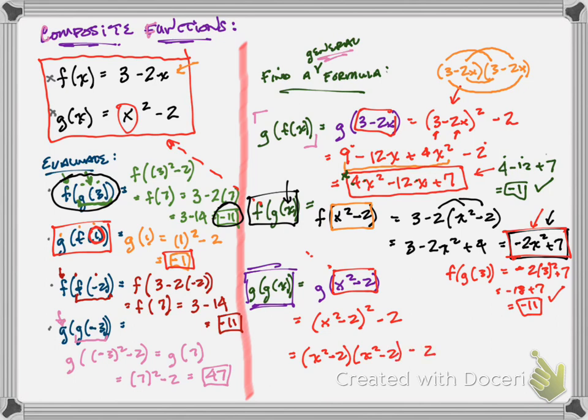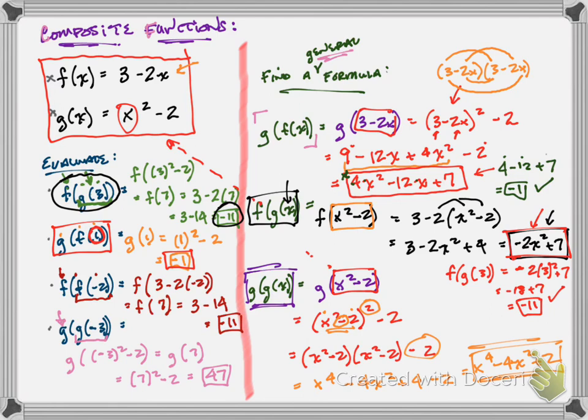Again, the shortcut that I'd like you to know is that if you square a binomial, you square the first. X squared squared is x to the fourth. In this case, again, we subtract because of that subtraction symbol. So minus 2 times the first times the second, so that's going to be minus 4x squared. And then I add to that the square of 2, so plus 4. And then, of course, we've got this minus 2 tacked onto the end. I'll clean it up. I get x to the fourth minus 4x squared plus 2.